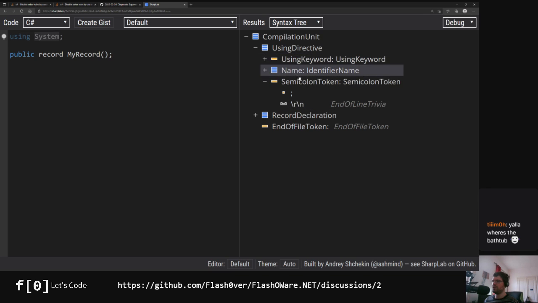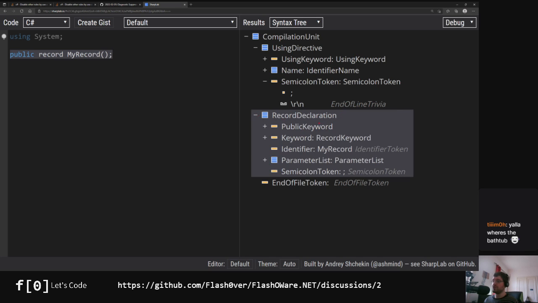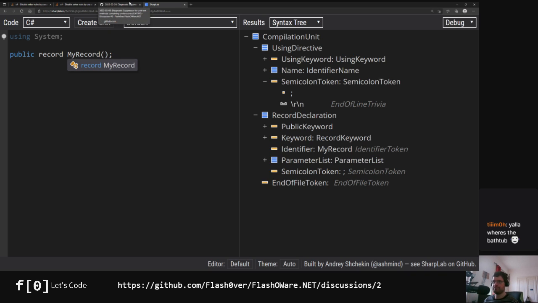So we have the record declaration. Now this record declaration consists of the public keyword, the record keyword, and an identifier, the my record identifier. And this identifier offers either a text or a value text. And there is a difference that I wasn't aware of last time.